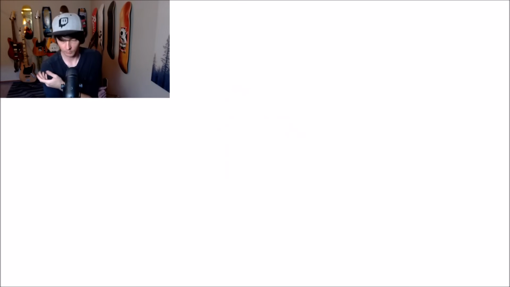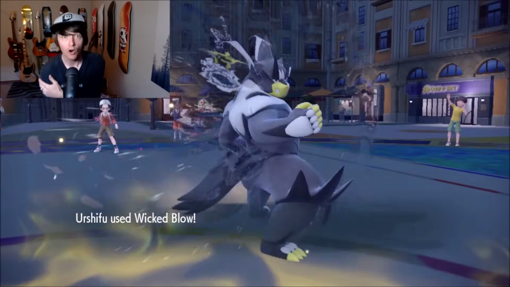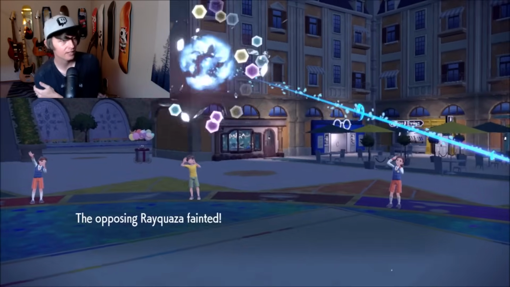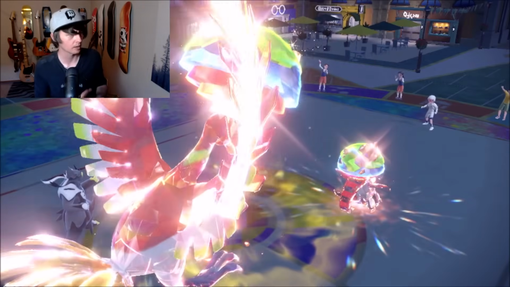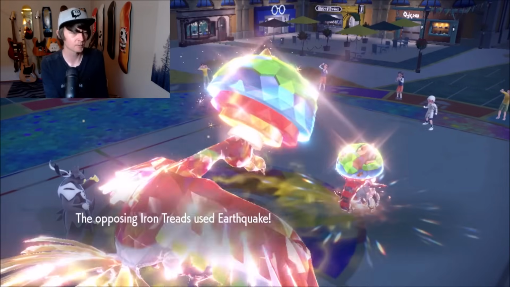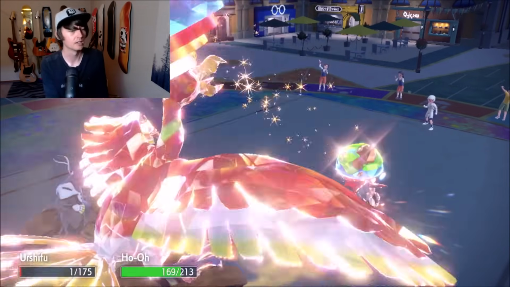It's not great, but we'll deal with it. They didn't go for the E-speed, bro. They went for a setup move. We take those all the way to the bank. Yeah, bro, you could just have it. EQ's fine here. The fact that you outspeed my Ho-oh and Tailwind is absolutely nutty, by the way.